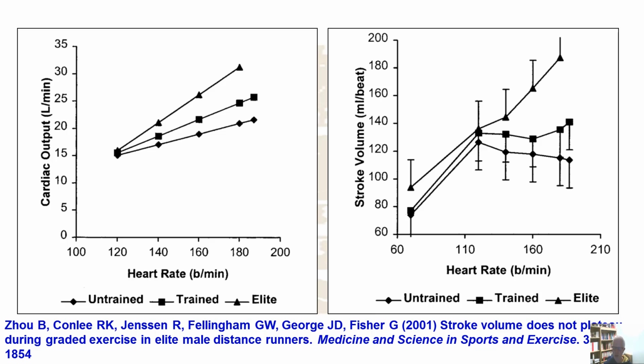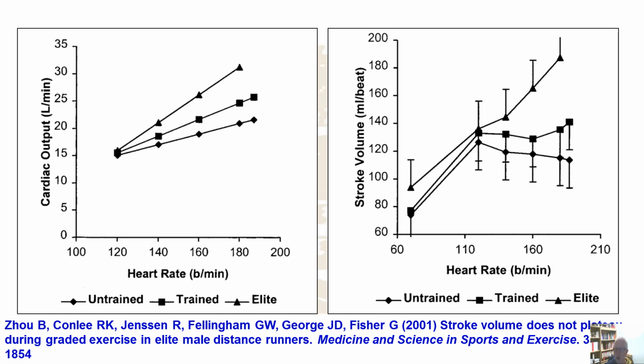And if you look at the panel on the right, you can see that quite clearly. Look at the difference in the stroke volumes per beat of the heart across the entire heart rate range. Even at low heart rates, so resting heart rates of 60 beats per minute, the untrained and what they call trained have very similar stroke volume responses compared to the elite, who have, well, we're going from, say, let's be generous, 70 mils per beat up to about 90 mils per beat.